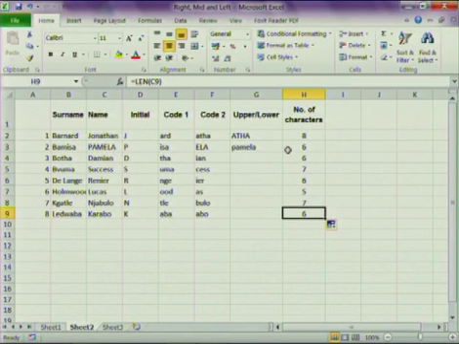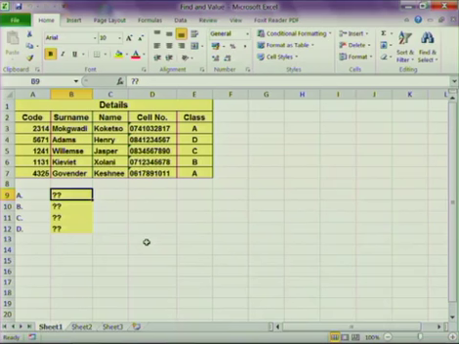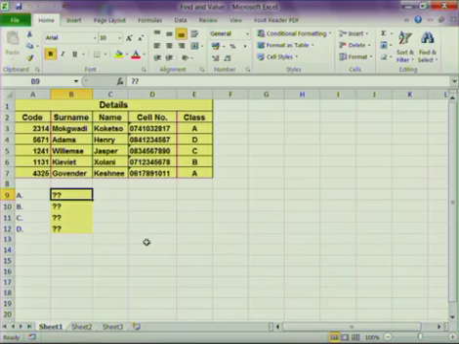The next function we are going to look at is value and find. So what value does is it turns a number that has been formatted as text into an actual number. For instance, if you've typed in a cell number, you can format that using value into an actual number that you can use in a function, because you can't use text in a function. And then the next thing we're going to look at is find, and what find does is it finds a specific string, a specific letter or number or dash or a hash in a string of text.